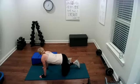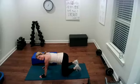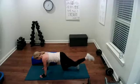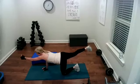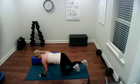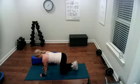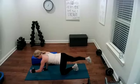and the other one. Back to the center and going into bird dog, extending long. Ooh, didn't have my balance on that one. We want to be stable as we extend. Want to squeeze the glutes, point that thumb up toward the ceiling.